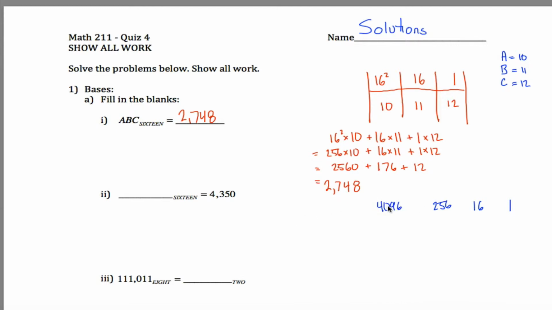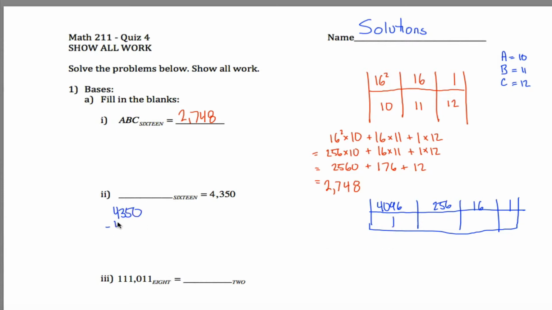And I can stop here because 16 times 4,096 would be such a huge box I'd get way more than 4,350 donuts, so I don't even need to consider it. Let's make these a little smaller so I got room to do everything. So all I got to do is fill in right here. So how many boxes of 4,096 you want? Well, just one, right?